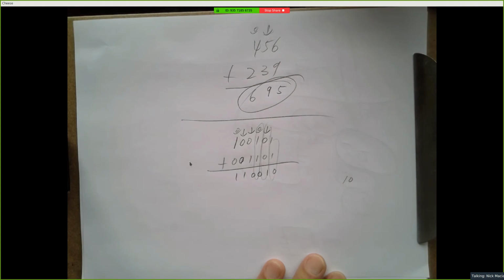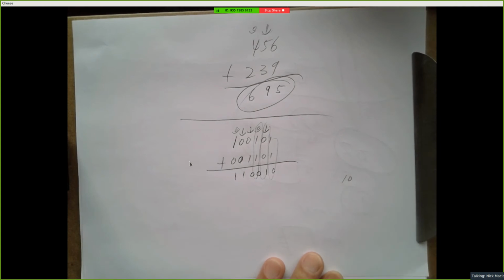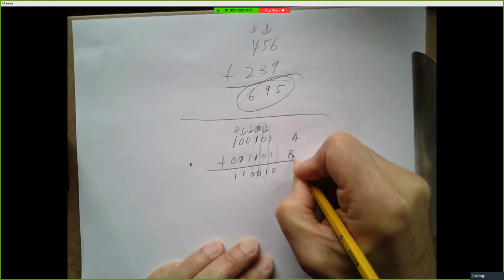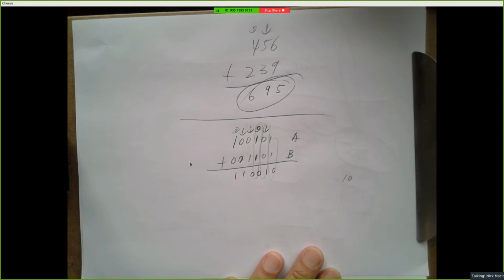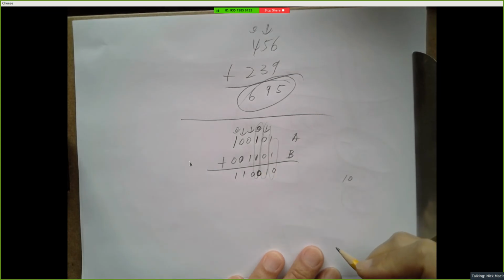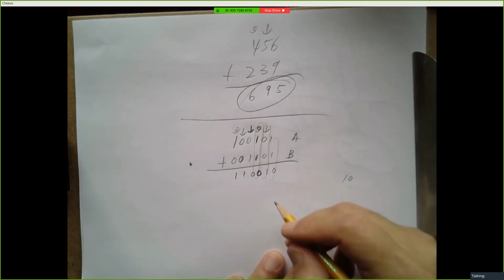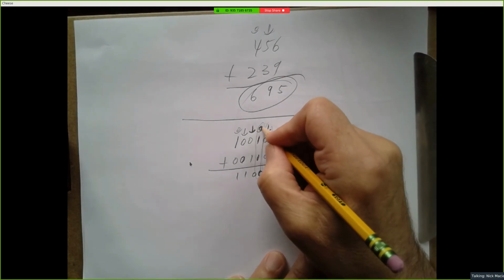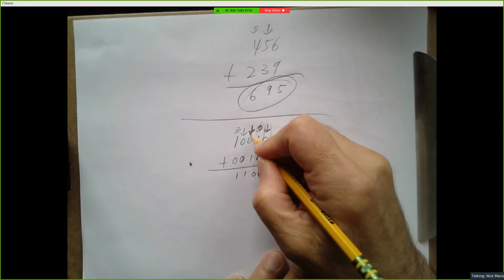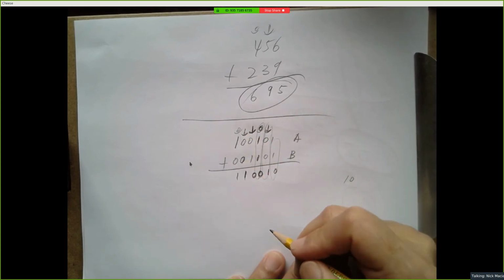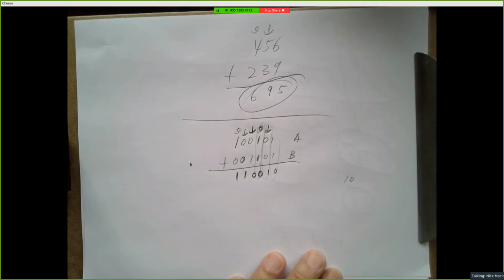So if you think about the steps in doing this, what do you have to do? Basically, all you have to do is be able to add 3 bits together: an incoming carry bit, a bit from your first number A, and a bit from your second number B. If you can add those together, the least significant bit of the sum goes down here, and the most significant bit of the sum is a carry into the next stage. So 1 and 1 is 0 with a carry of 1. Now I add that carry plus 0, 0, I get a 1 with a carry of 0. I add that carry with a 1 and 1, I get a 0 with a carry of 1. I add that carry with a 0, 1, I again get a 0 with a carry of 1. I add that carry with a 0, 0, and I get a 1 with a carry of 0. I add that carry with a 1, 0, and I get a 1.